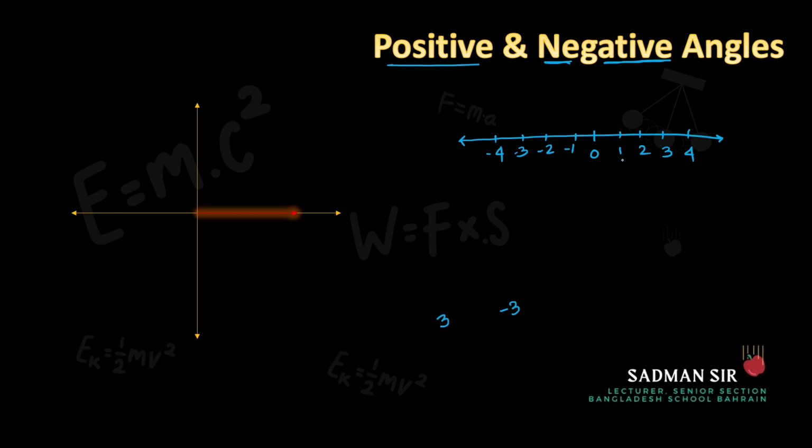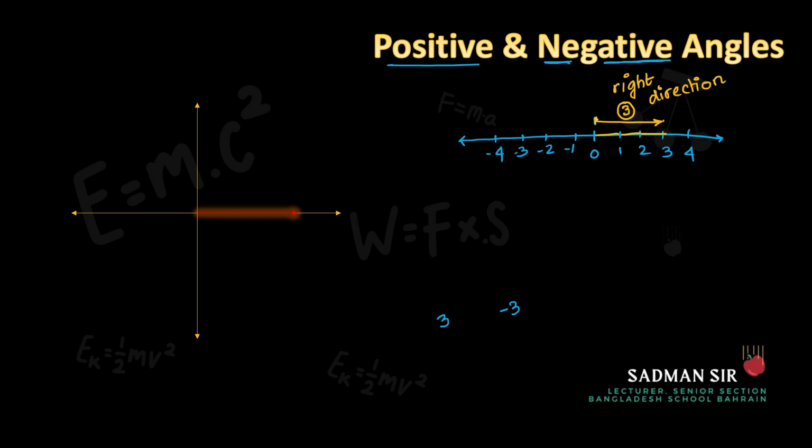Now let us say you are at 0, you are at this position. Let us change the color. You are at this position 0, and I told you to go to number 3. So you will come to this point and you will travel in this direction. So how much distance did you travel? 3 units, right? 1, 2, 3. 3 unit distance you traveled in the right direction.